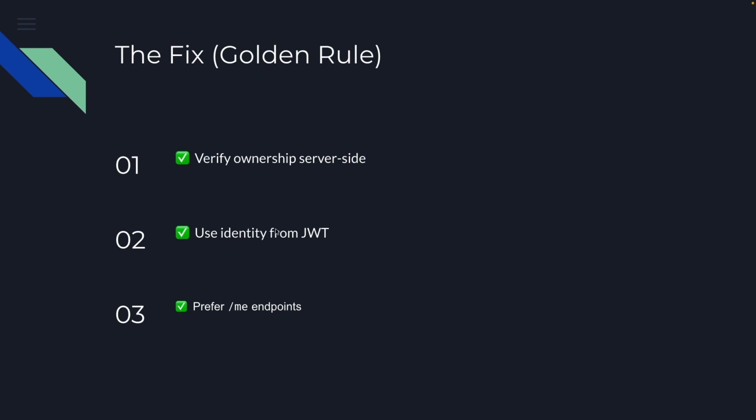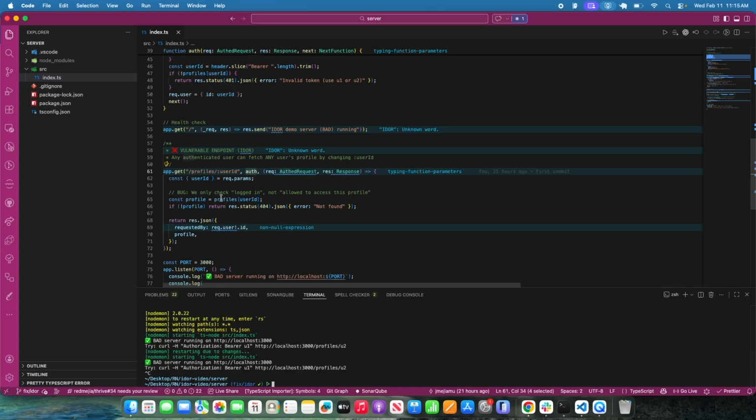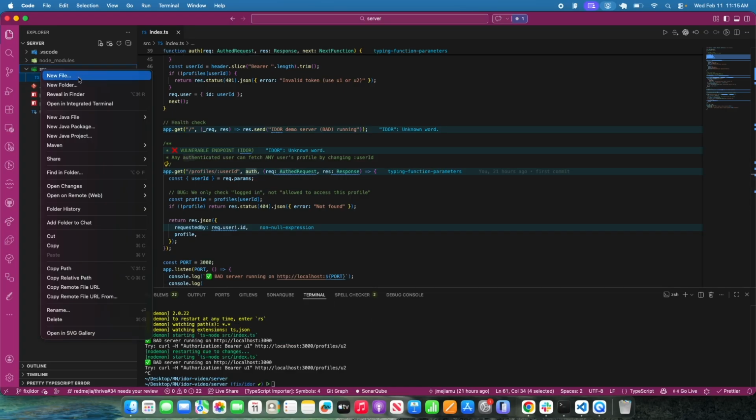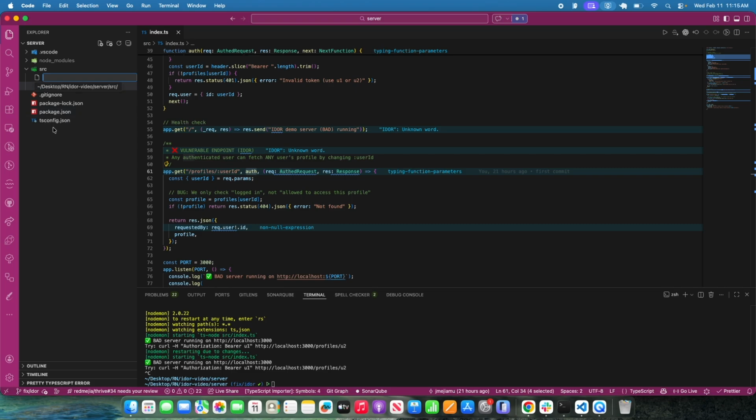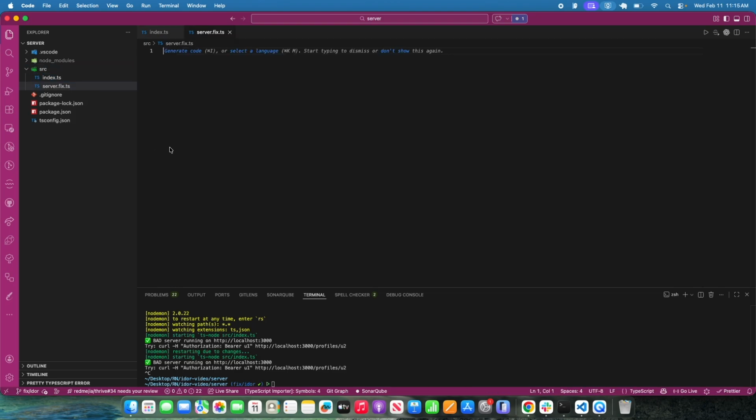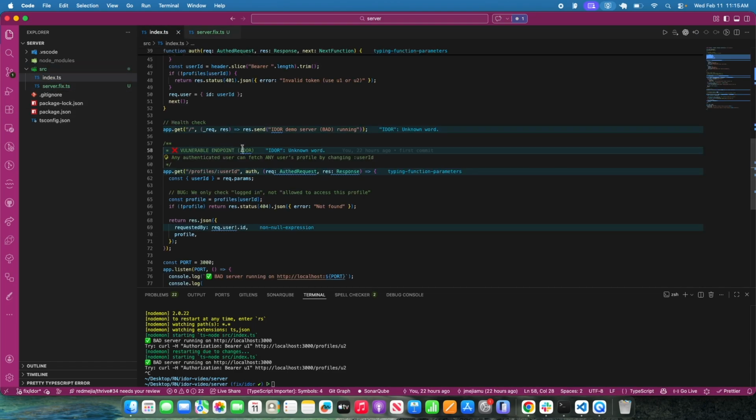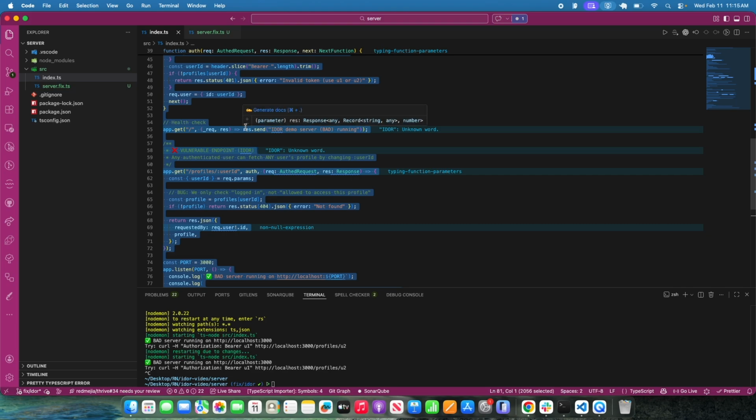Now let's see how we can fix that. To make it simple, we're going to create another file and name it server.fix.ts, and we are going to copy this code. I'm going to put this in my repo, so the link will be in the description.